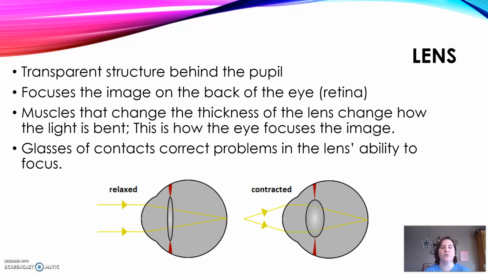Now, as we get older, just like our bodies typically become less flexible, so does our lens. And if our lens has the inability to stretch, thin, fatten, do all these different moves to get you to focus on something, you may need glasses, because if your lens is faulty and not doing what it's supposed to be doing, then glasses act as an additional filter for light to bend through.